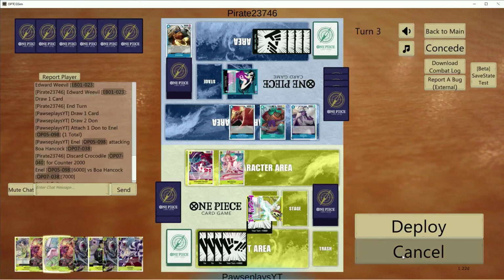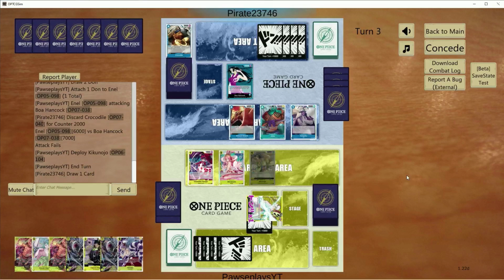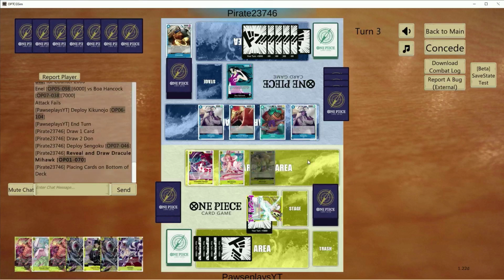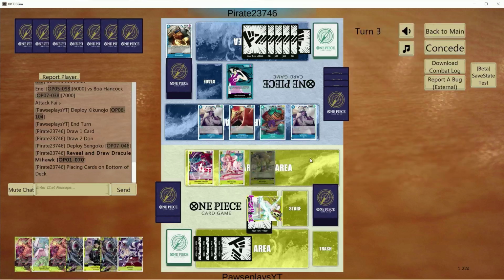Playing down the Hiyori here, we can actually set up a Beji if need be, or play down a Kikinojo instead. I think she'll remove it, but if not, it's another body on board that we can possibly use to attack into the Weevil or the Jinbei. Because there's no reason why they shouldn't attack me this turn, but at least we have ways to remove them afterwards. She gets a Mihawk, which is irrelevant. I don't really care about that.